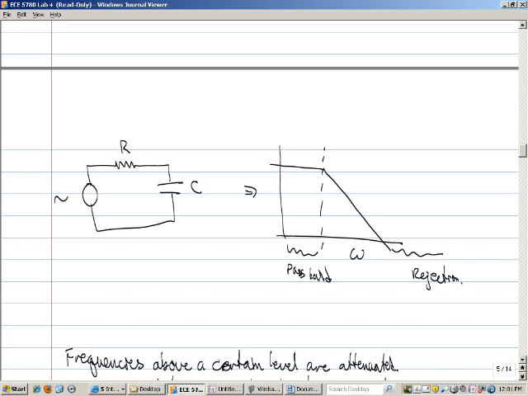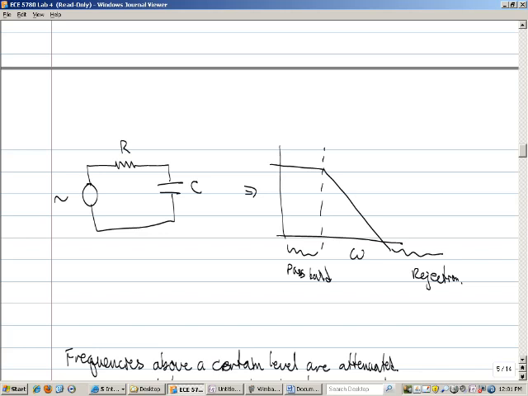Over here in the area where I do rejection, if the frequency is fast enough, then I see complete attenuation of the input signal. In this input range, I see some attenuation, but it doesn't attenuate it completely. So where is this point right here? Where's the end of the pass band? Where's this point out here when I have complete rejection? Well, it depends on the values you pick for your R and your C.